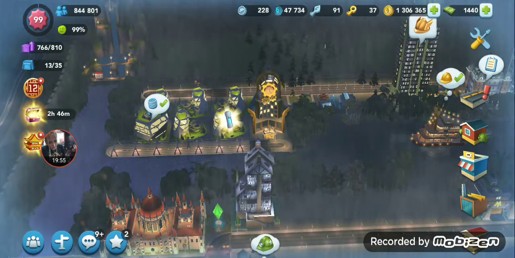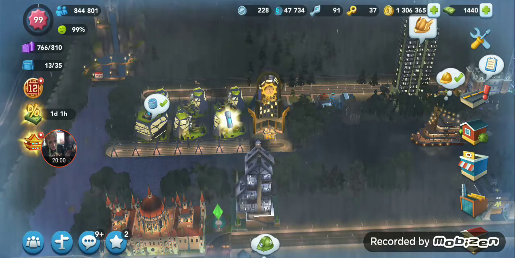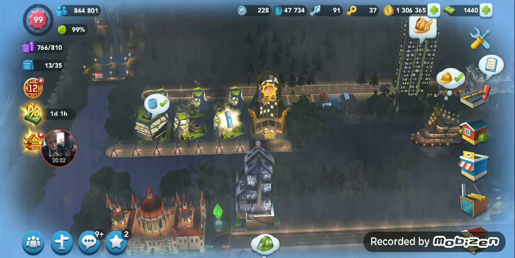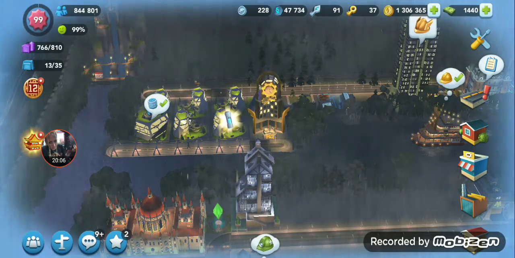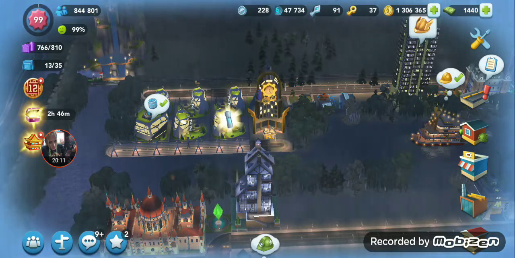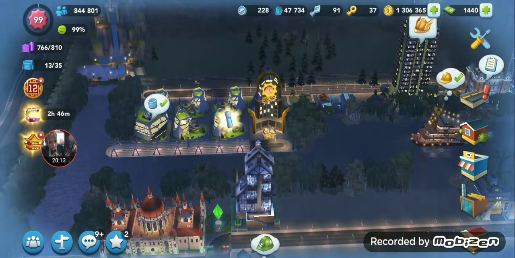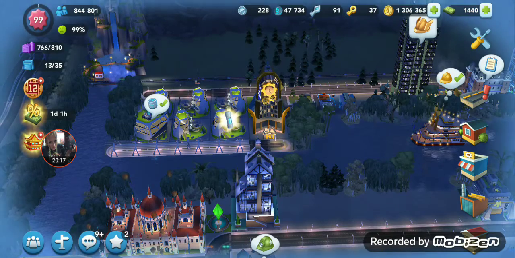That comes into my next tip, and that is same thing with taxes. The Omega currency caps out. It does not continue to stack up over time forever. It has a maximum. So make sure that you collect off the top of your houses before you sell your items. This way you get all of your coins.